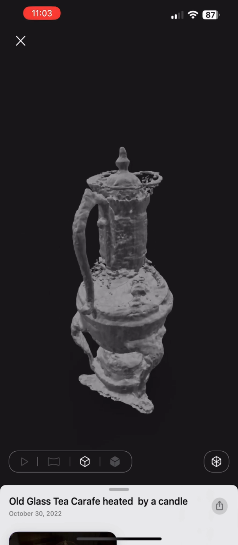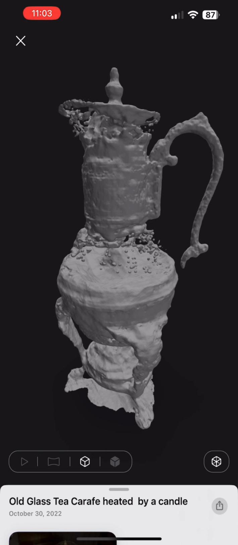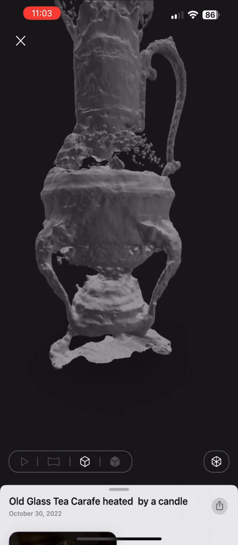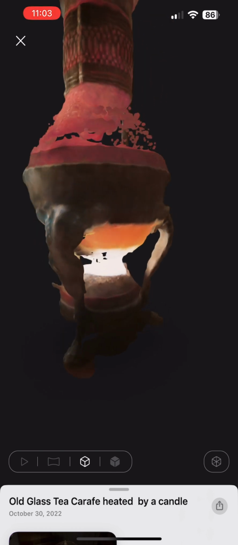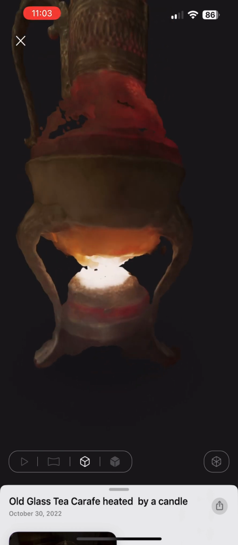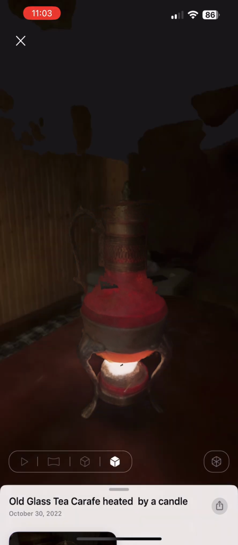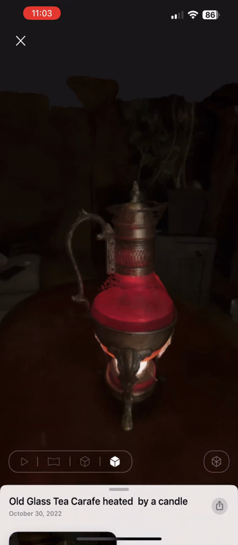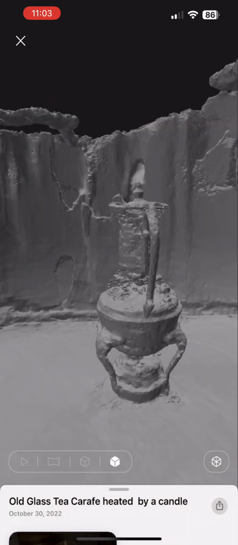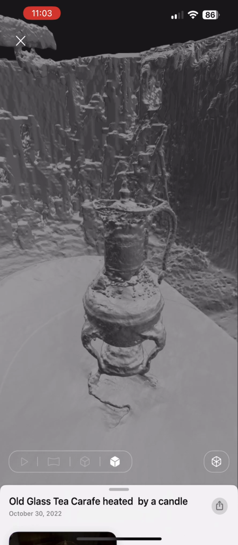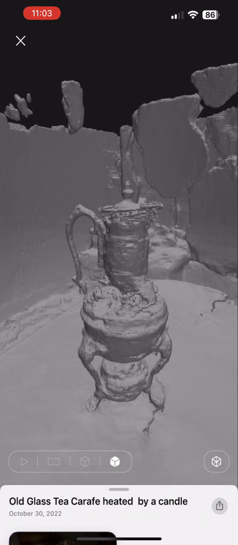And now I switch to the 3D model view. So that's without any of the textures. And you can see exactly what was captured. You can switch back and forth between those freely by touching the button in the bottom right. There's one more mode that I want to show you. This one brings the background in and shows the textures. And you can also switch to the model, and it shows the entire scene is captured in three dimensions.